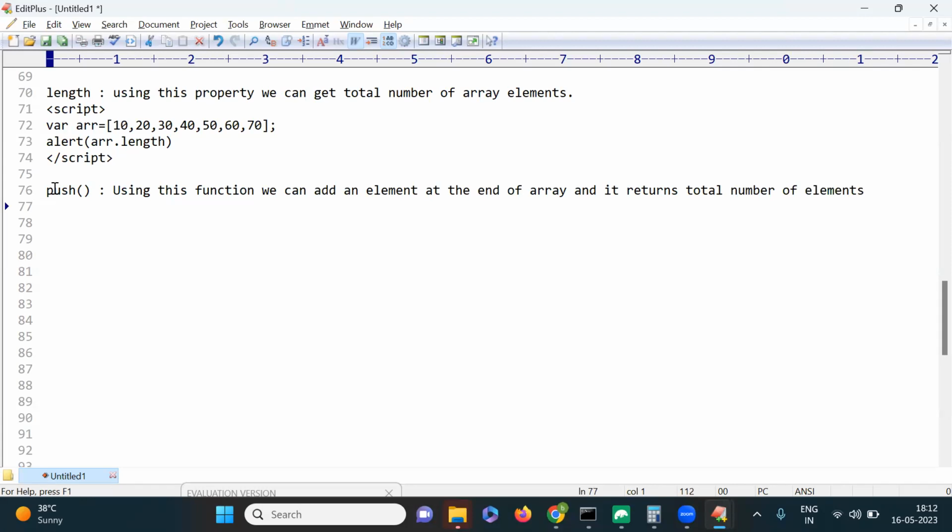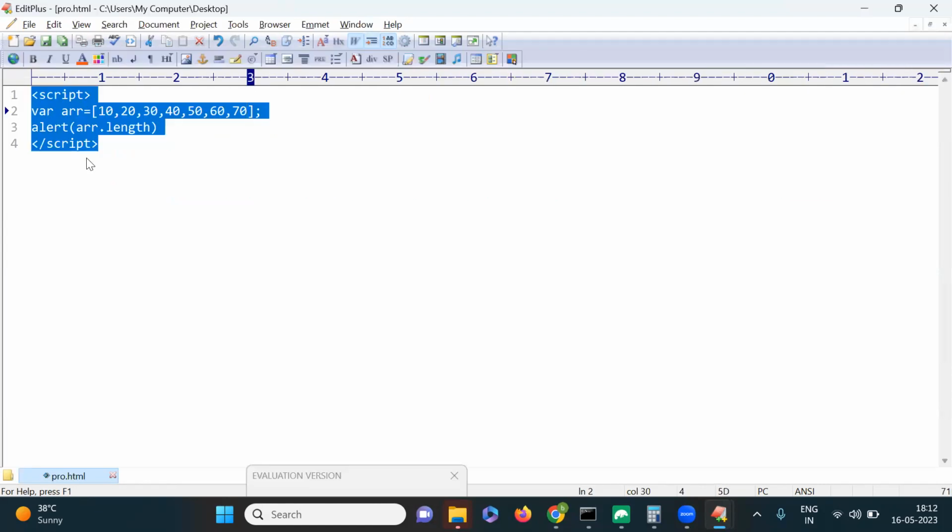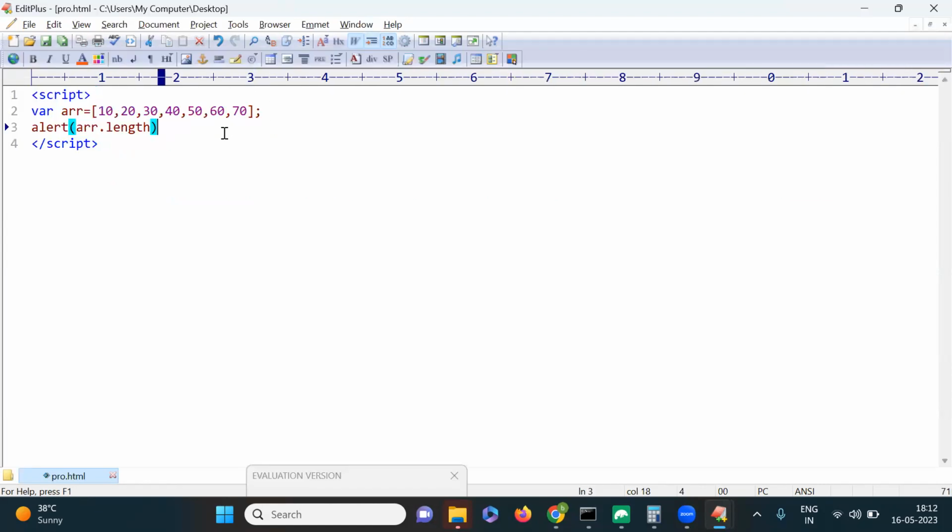The push function is to add an element at the end of the array. And what does it return? Total number of elements. So one array is there. Total how many elements do we have? 7 elements, right? Now ARR dot push 80 I have given.